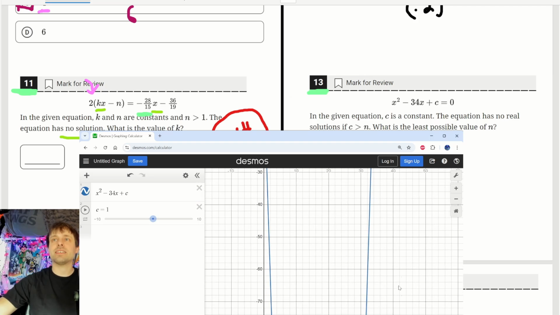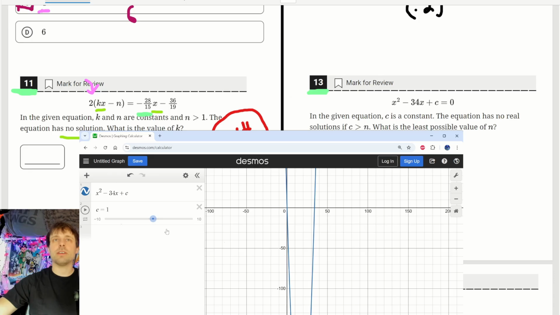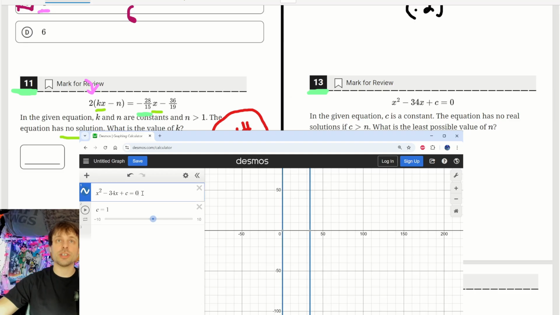So right now I see this is a parabola. I've got to zoom out a little bit more. You can see it's a parabola, right? So if I do = 0, what it does is it turns it into parallel lines, because these are just my two solutions to the function. I promise you, this is a good habit to build. I'd rather see a parabola than two parallel lines.